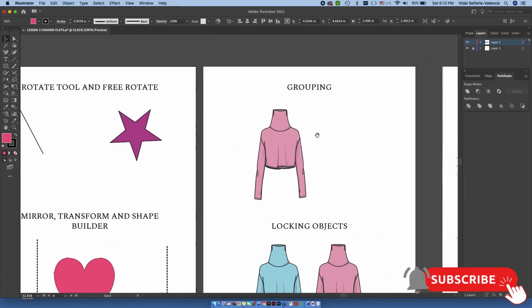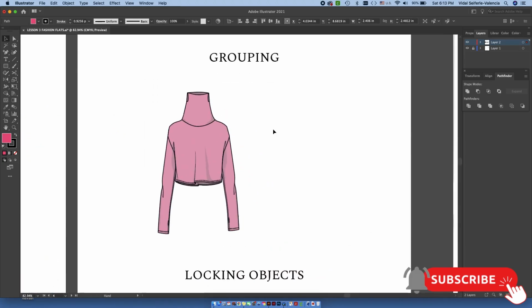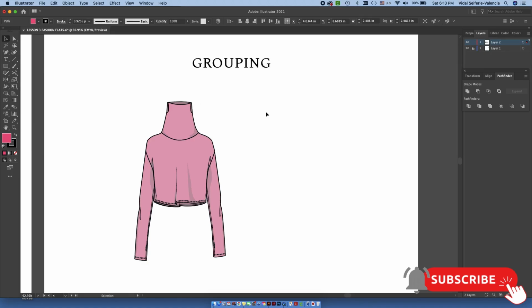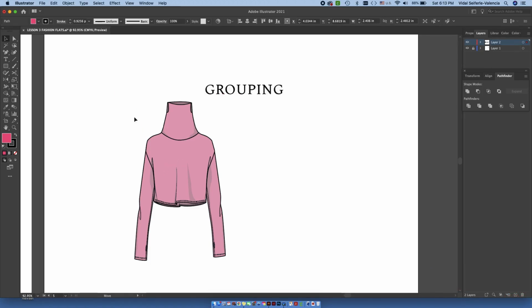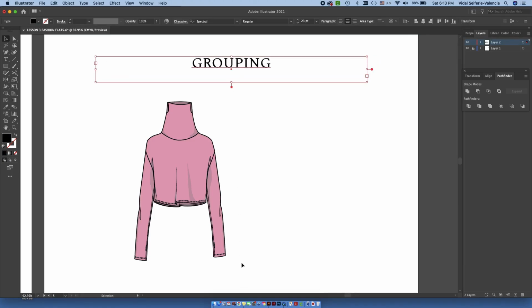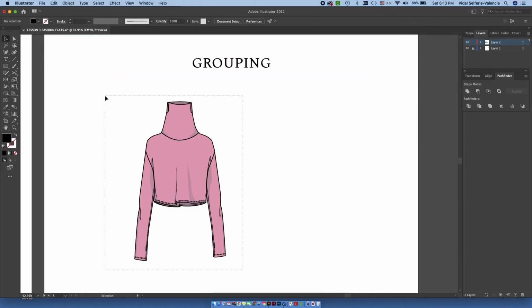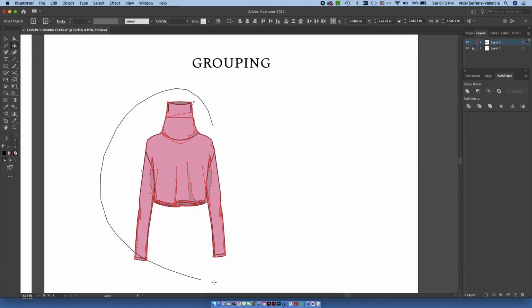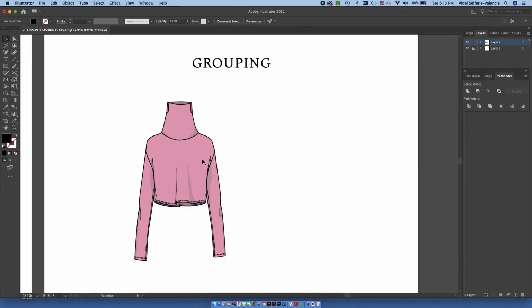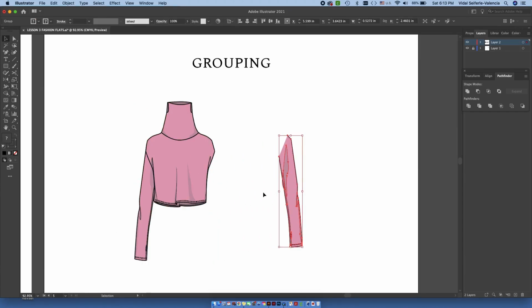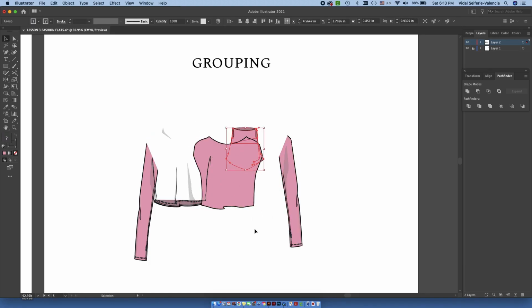So when you're working with sketches, there is one crucial aspect that I always recommend you learning, and that is grouping. And grouping basically means you tell the software to keep elements you've selected to stay with each other. So, for instance, I have this sketch. Let's say I wanted to try to move it around, but I didn't want to select the whole thing every single time, or I didn't want to grab the lasso tool because it's in between a bunch of other sketches, something like that. If I were to just grab these pieces, they're all going to kind of fall apart.